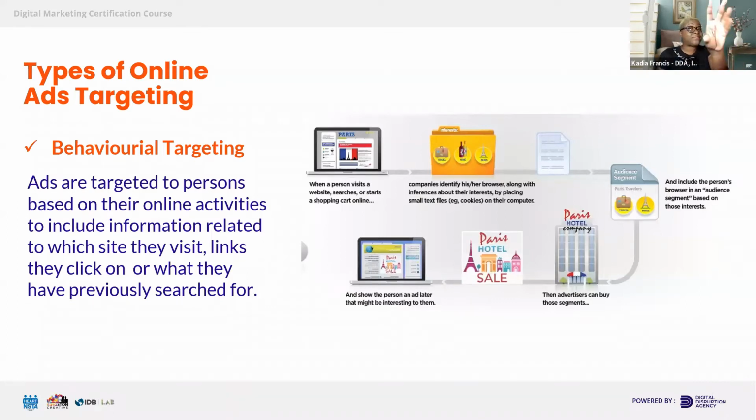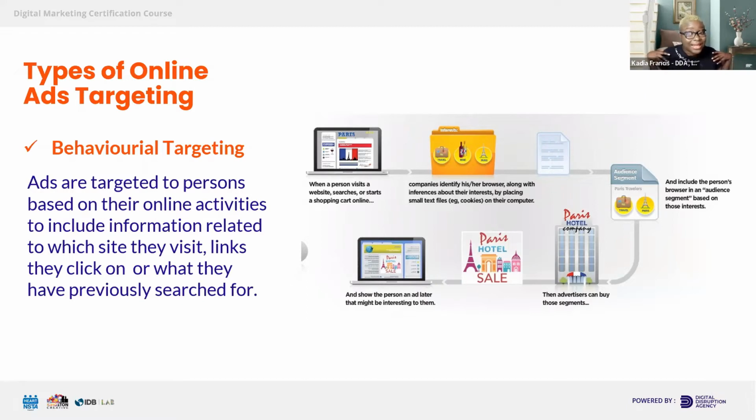So that little text file, that little code of information, is telling you that, hey, she went to this website and she looked at this and she spent a long time viewing this particular section of the website. And based on what's on that particular section of the website, these cookies are sending information back and telling you that we think she likes this, yeah?